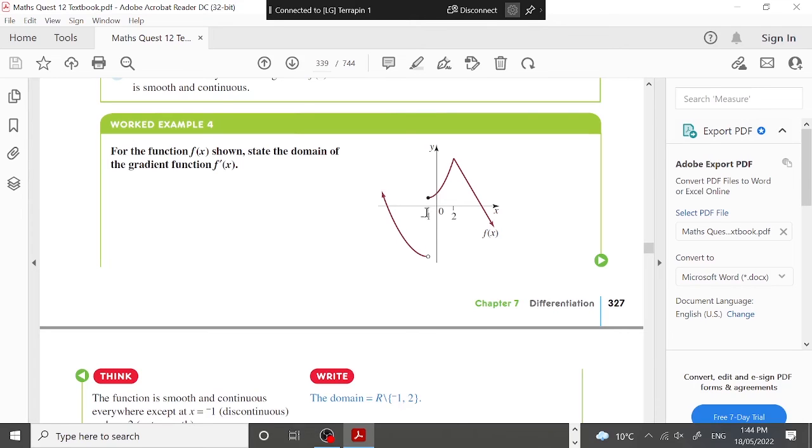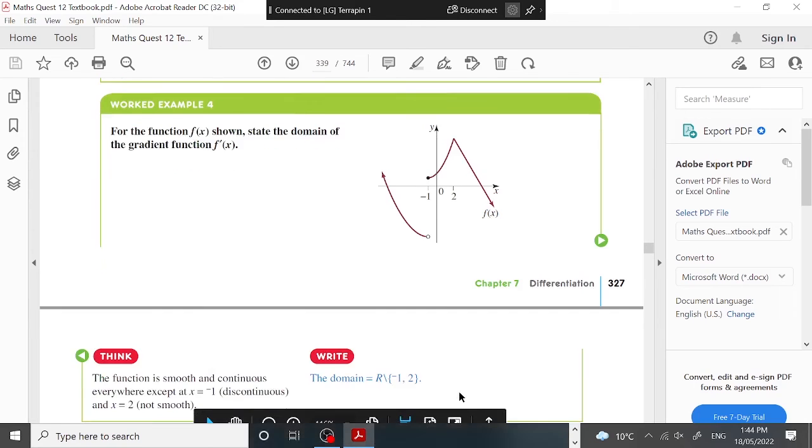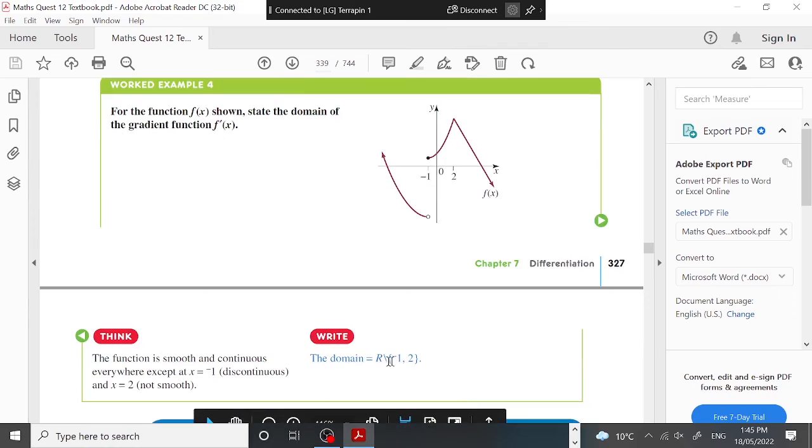and so it's discontinuous. So we know the gradient function is not defined at -1, and it's also not going to be defined at this value of x of 2 because it's got this sharp point. So at that point it's not smooth. And so you can show what the domain would be as it's got here: for all real numbers except, and then you've got that backslash meaning except at, and then inside the braces you can just identify those x values, -1 and +2. So that's quite a convenient way of identifying what that domain is.